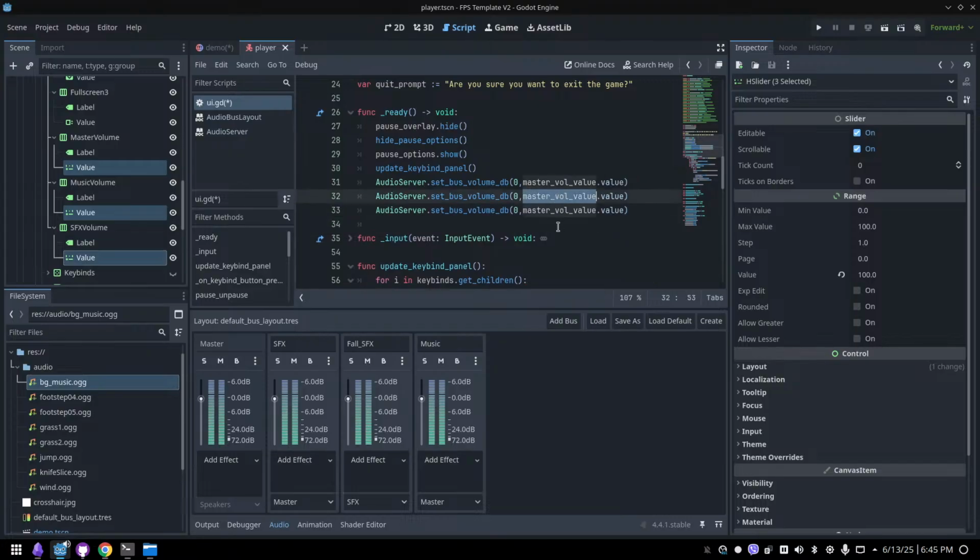And then music would be 1, 2, 3. Sound effects would be 1. Okay.